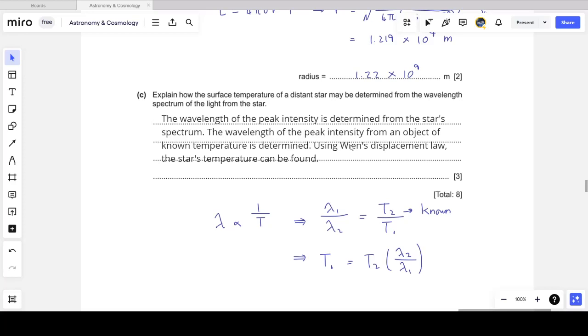Any of these questions are possible exam questions in this year's exam. It might be slightly more difficult or less difficult, but it's important that you don't leave this for the very last minute if you're studying, and that you give it the attention it deserves, because it could very well be a significant amount of marks in the exam. As you can see, these questions were 8 or 9 marks each, which is a very significant portion of your final exam. So make sure that you're giving it the time and the effort that it deserves, just like any other topic in A-level physics.